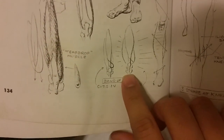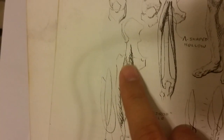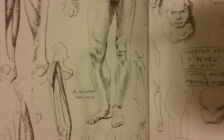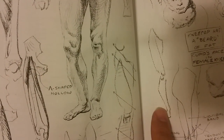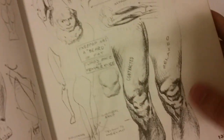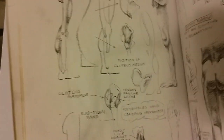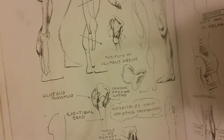All right, legs. Here we go. I like the shapes that he draws here, how he's breaking down the leg and how it connects to the pelvis and to the bones. Look at that, little breakthrough. Simple shapes and designs. It's like teardrops. It's one of the most ultimate anatomy books that I own. He draws the fat on the knees. Stephen Rogers Peck, this guy's great.